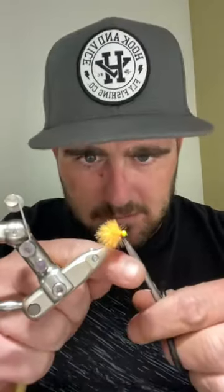Same thing, hotspot collar. Glue the sucker, and yeah. Those, whoever gets them, are going to catch fish this fall. Just a blob. Yep, just a blob, bud. When in doubt, blob it out. Kyle knows.